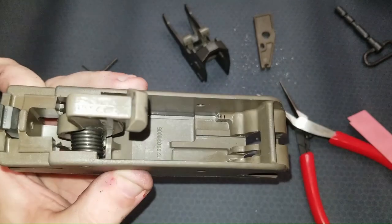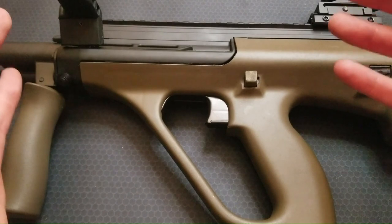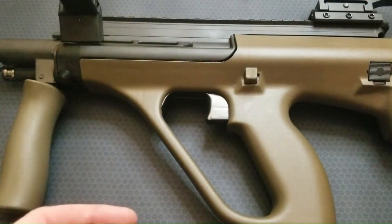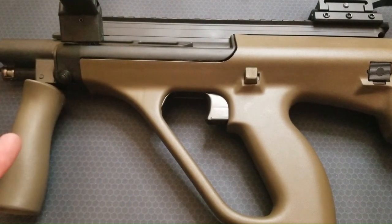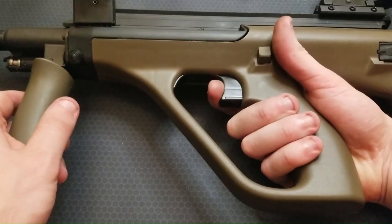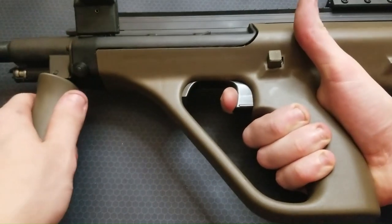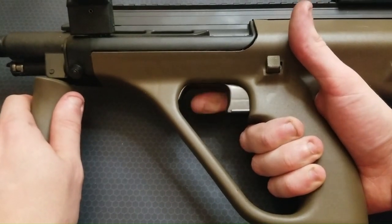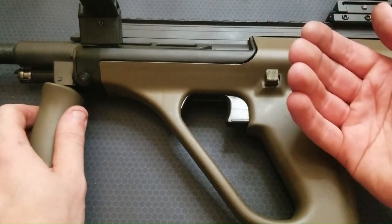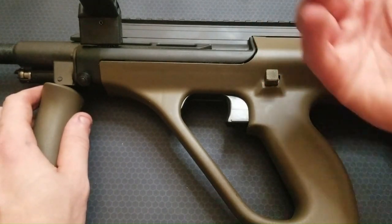Okay, so I got the Ratworks sear fit into the trigger pack. I got the little nubbin ground down to get the amount of over travel that I want, that I believe will give me reliable operation of this in a variety of conditions. So here's now what it looks like. The pre-travel distance before it breaks and the over-travel are greatly reduced. Obviously, reducing over-travel reduces your reset distance.